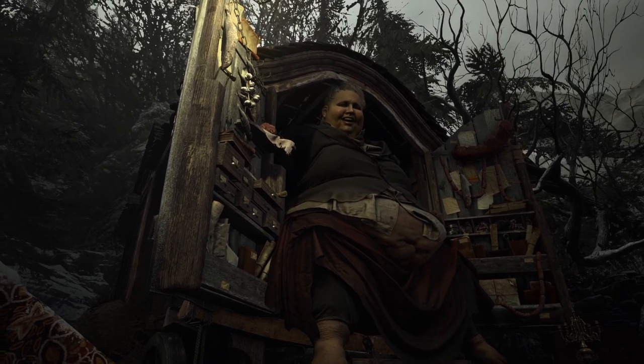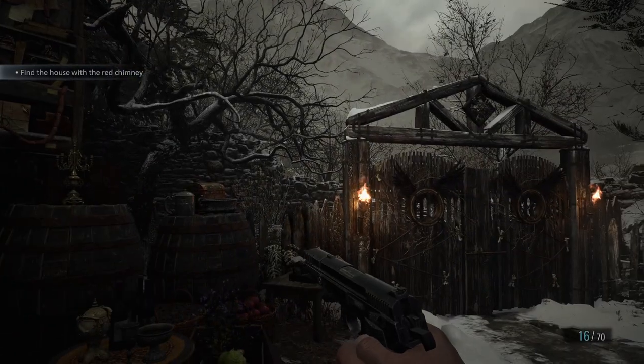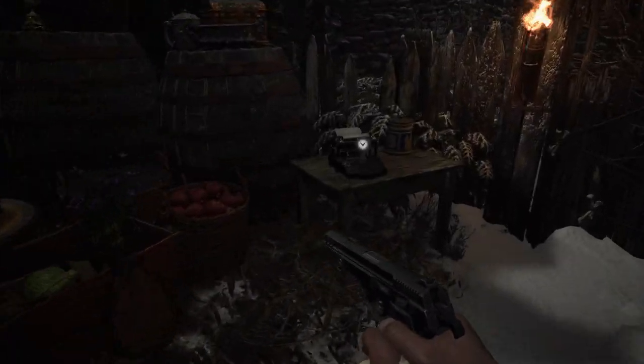Belly is so filthy. What is that? Joker. Okay, is there a save slot here? Is there a point? Yep, there is.